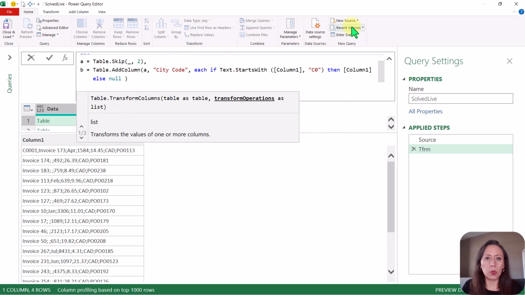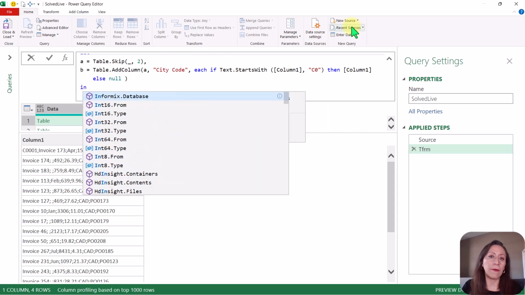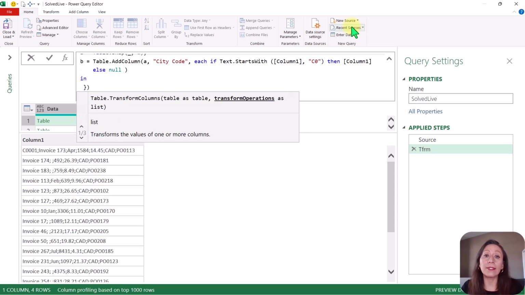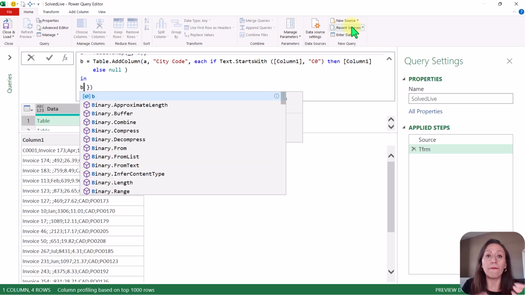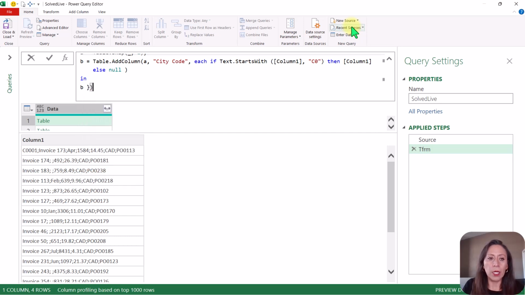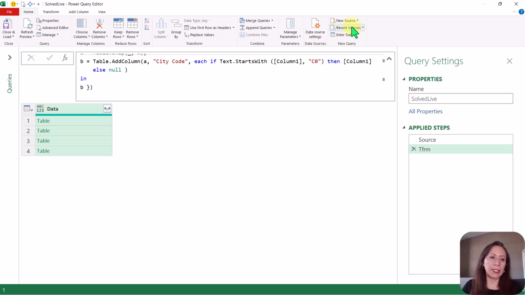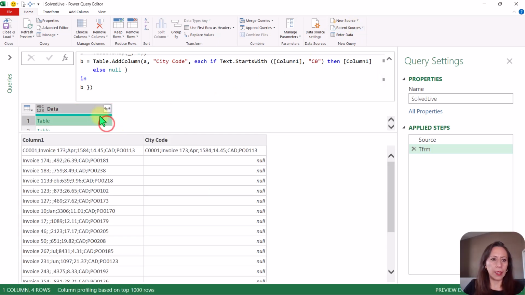Shift enter to go to the next line. And I'm going to provide the expression in. That is the closing expression, let's say. I'm starting the process with the expression let, and I close the process with the expression in. Anything that goes after that expression in is the result that I want to bring. That is the value, in this case, will be the value of my variable p. So let's go to the end, press enter, and let's see.